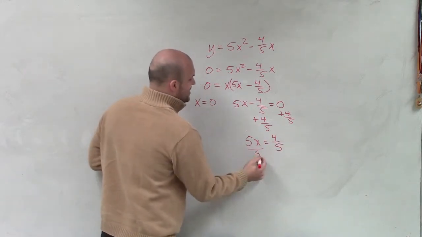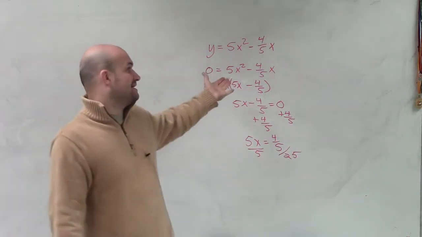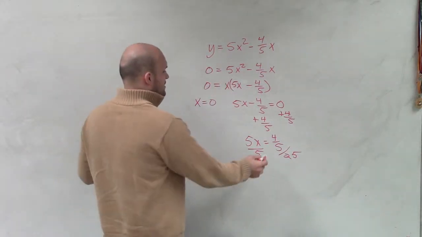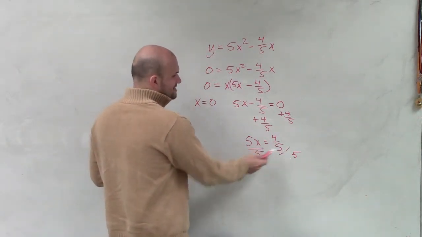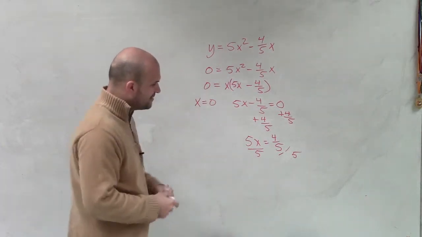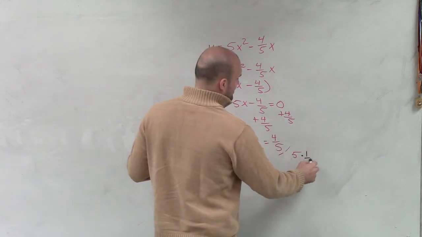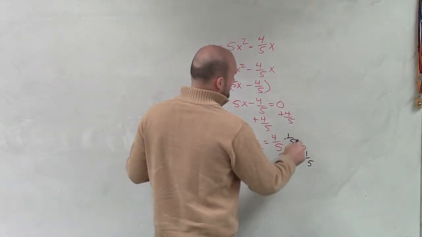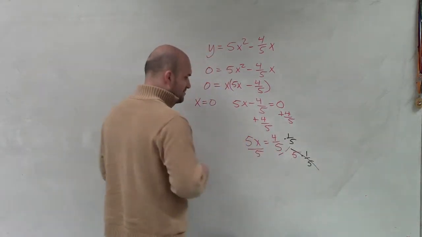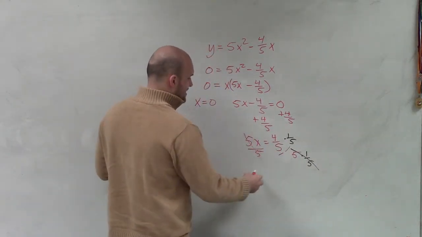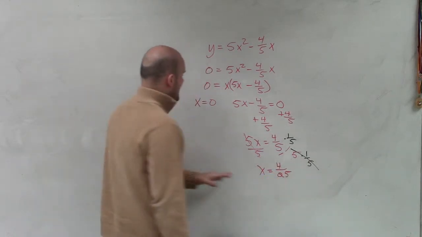Now, when I divide by 5 on both sides, and if you were to factor out the 5 either way in the beginning, you would have gotten this exact same answer anyway. But what am I doing? I'm already thinking of the answer. When I divide by 5, so 4/5 divided by 5, remember that when you're dividing by a number, what we can do is multiply by the reciprocal. Make sure you do that on the top and the bottom. Any number multiplied by its reciprocal is 1. 4/5 times 1/5 is going to be 4/25. That divides to 1, so we have x equals 4/25, and x equals 0.